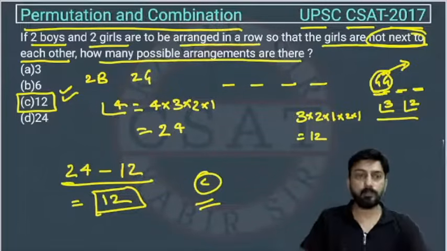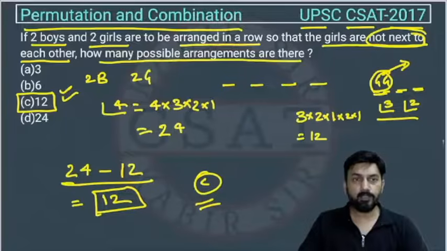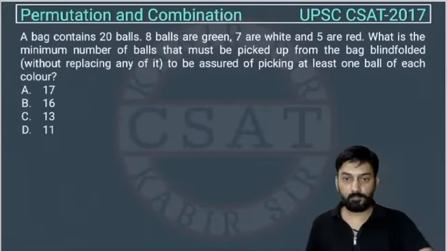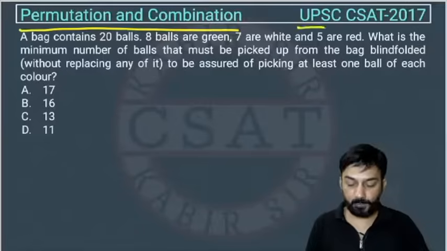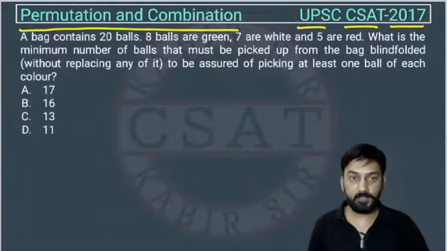I hope ये आपको सबको समझ में आ गया होगा. If you guys still have some issues in that, so you can connect with us and I will explain you this question personally again. So this is a question from the Permutation and Combination chapter asked by UPSC in the CSAT paper of 2017.